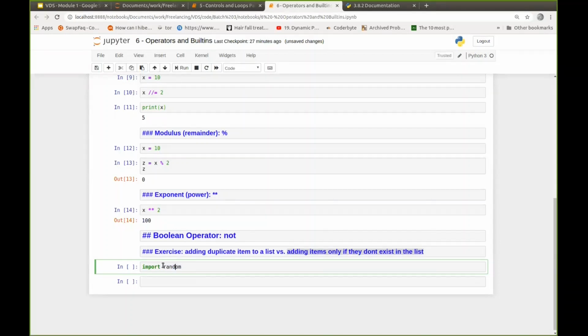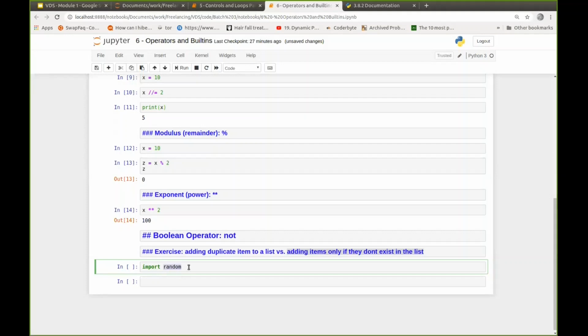This random is basically also a program. Somebody created this random program, so you want to bring in the code inside it.